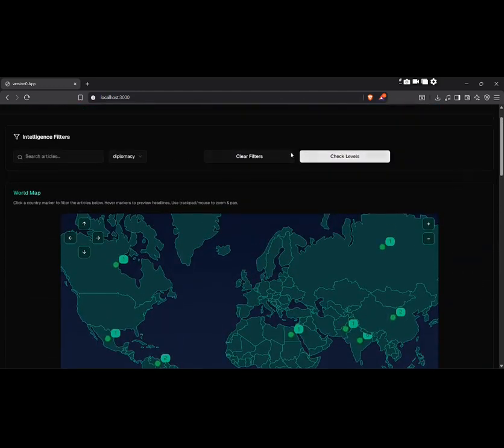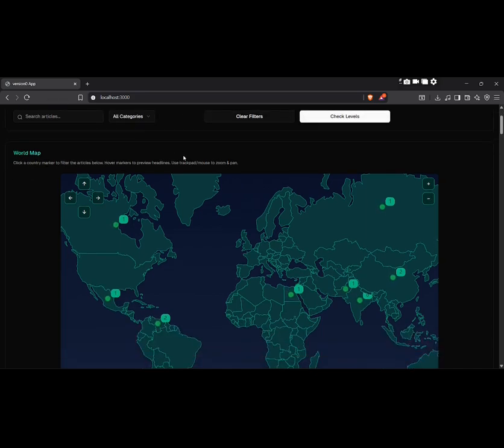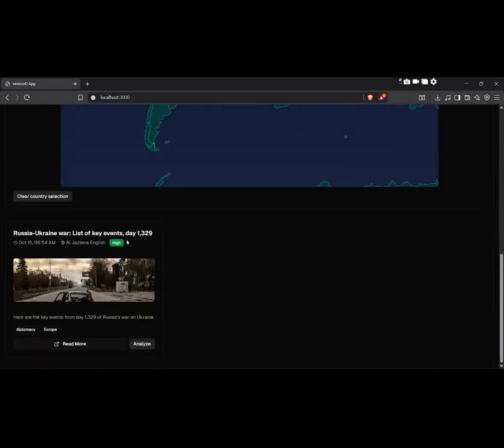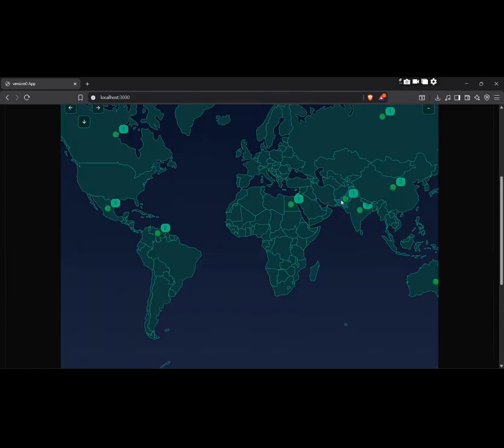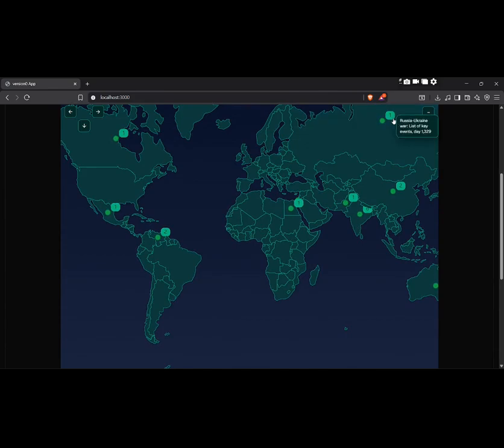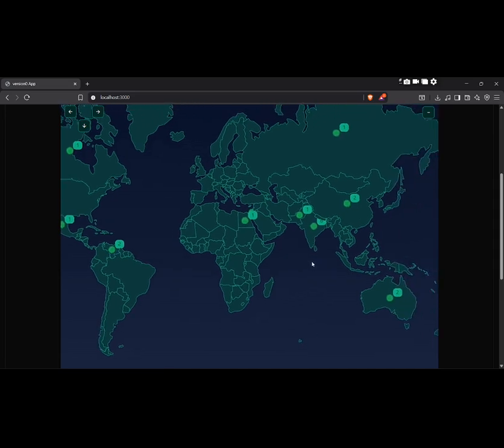And coming to this world map, as you can see, this is a very interesting feature we have added. It's basically an interactive world map, and when you click on any particular country, let's say I click on Russia, it will show the news around Russia. So Russia-Ukraine war. If I click on, let's say, Pakistan, it will show the news around Pakistan. And you can see that it is also showing the number of news articles around that country. So instead of putting a basic region selector, we thought this will be a better and cool idea to give a more visual perspective to the user.